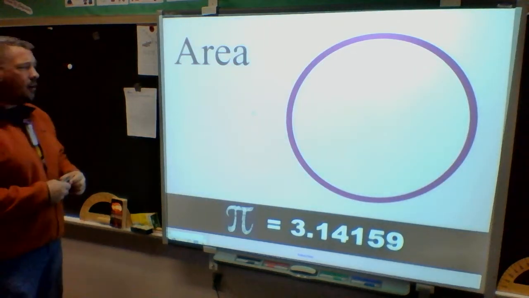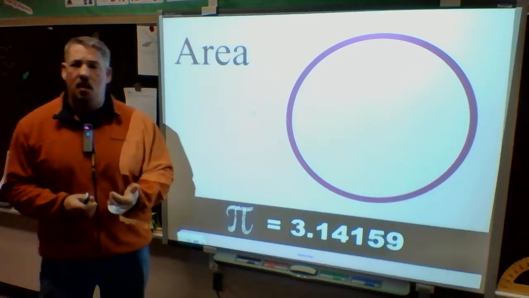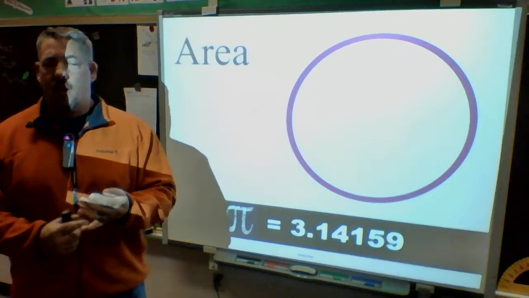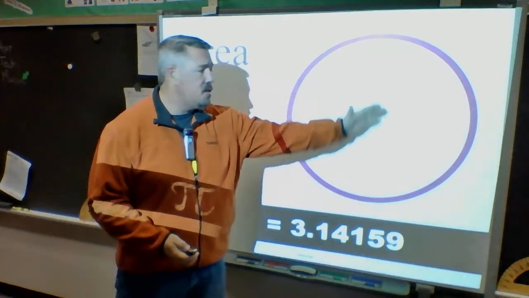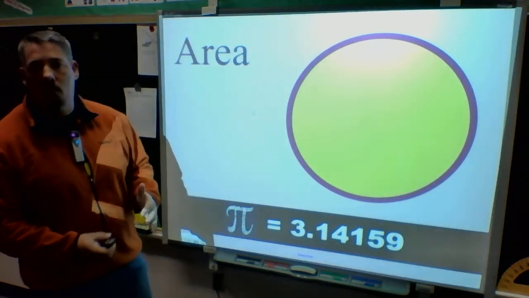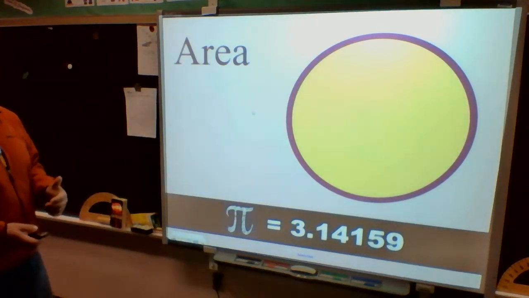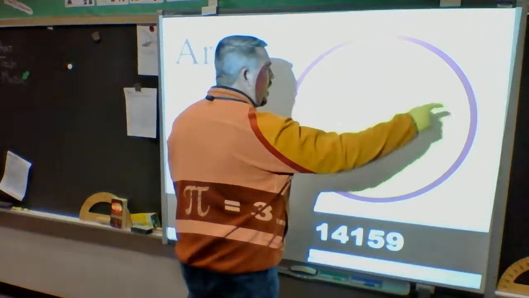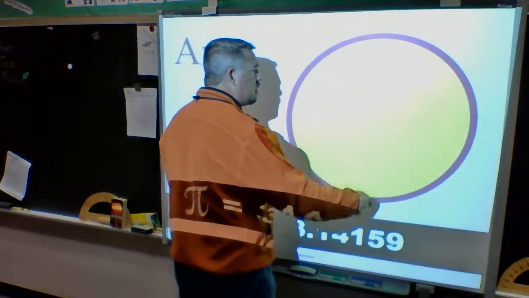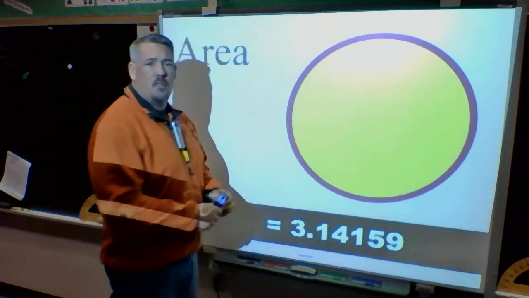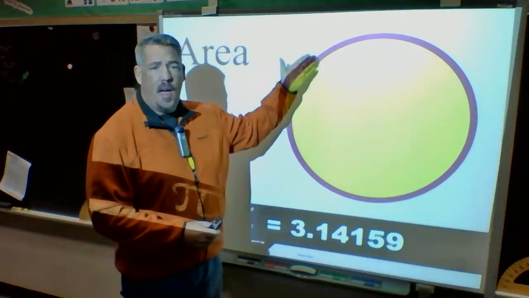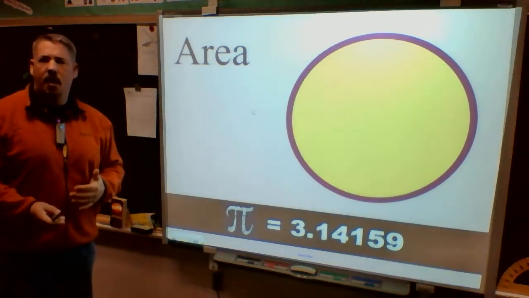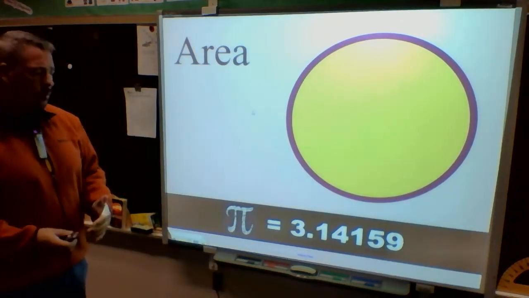So when I look at the area then, the concept of area is just like that of a square, of a parallelogram, of a triangle, of a rectangle. We're talking about how much it takes to fill up the center part of the shape. If I did it like a square or rectangle when it was introduced to us, and I drew a whole bunch of little boxes and tried to count all those boxes, they wouldn't even be half boxes. I'd have corners of boxes, and it would be very difficult to try to count the area of a circle.